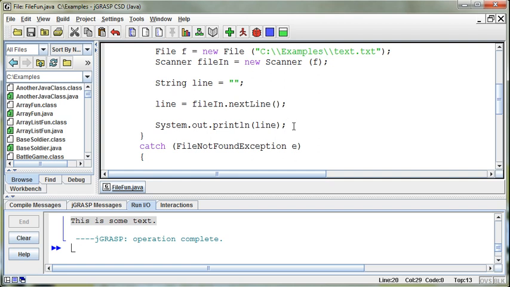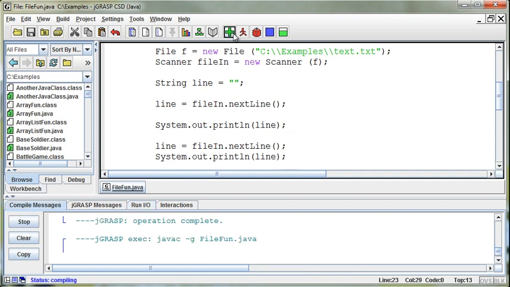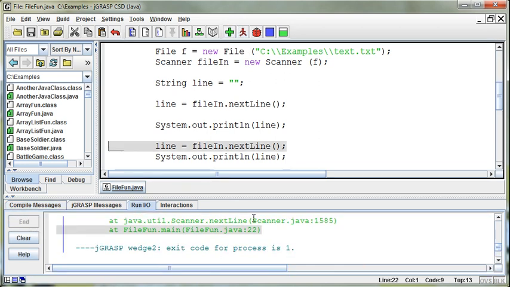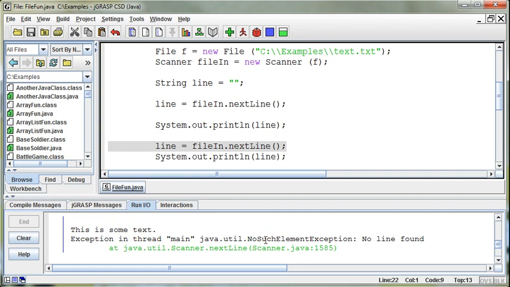But if I repeat that process and I say, let's put in that line now, after we've read in one line, we want to read in another line and then print out what's in there. So we're basically repeating the process twice, and this is going to become important as we discuss this idea of a buffer. All right, I got an error as I tried to read in the next line from the file.